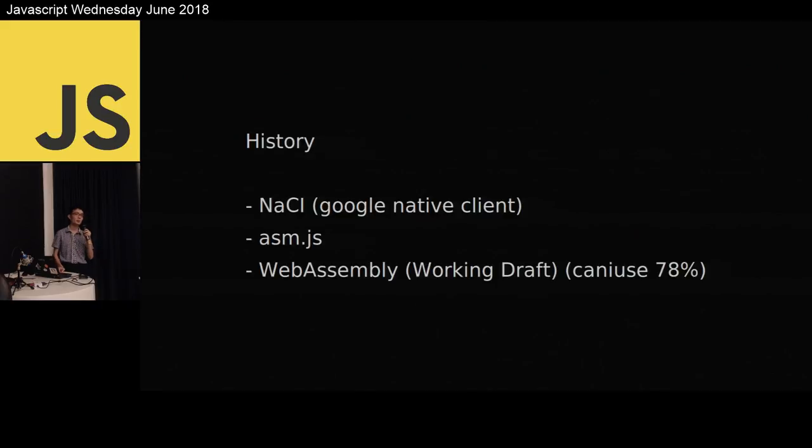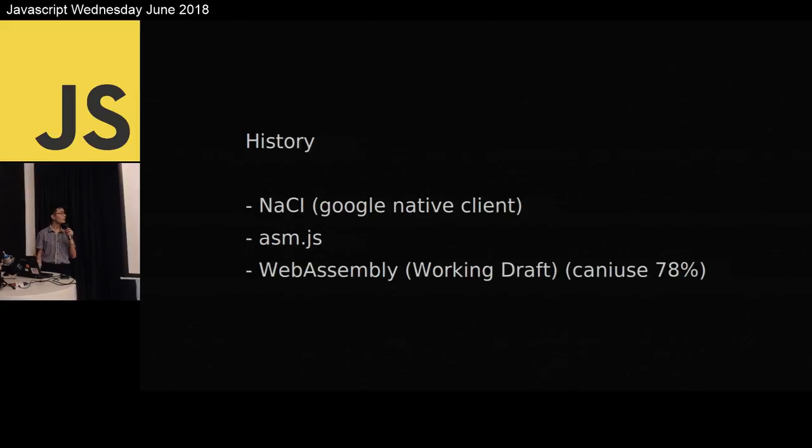And asm.js was quite popular for some time. They released a JavaScript where the JavaScript can make use of the binary file, and then it can run some game on top of that. But then asm.js is not the standard, and right now a few organizations came about and built something called WebAssembly, and it's currently in working draft, the W3C standard working draft, but it's not the standard yet.